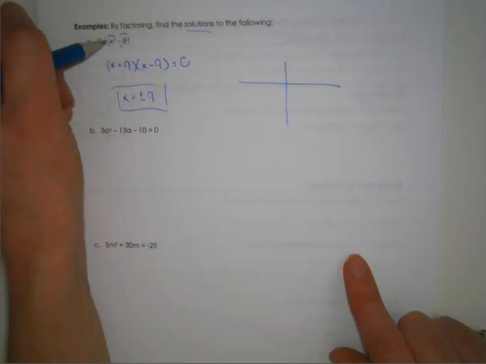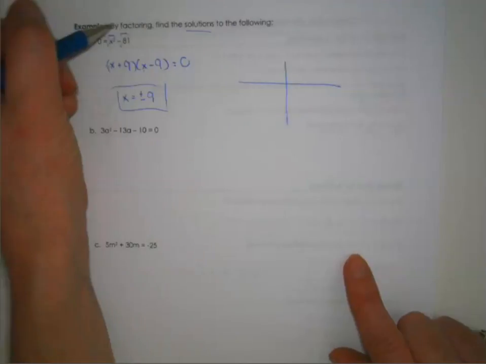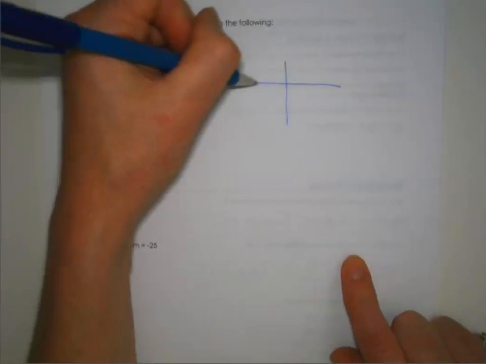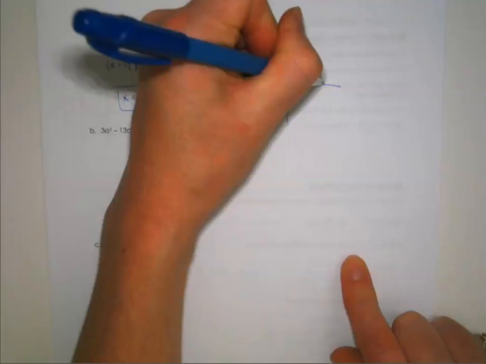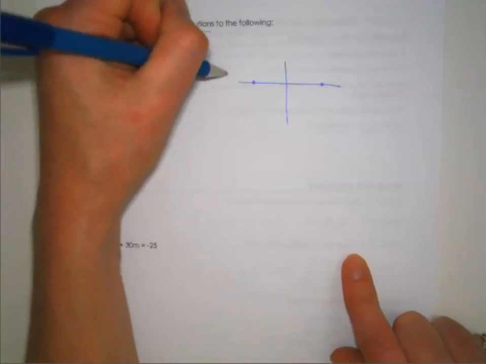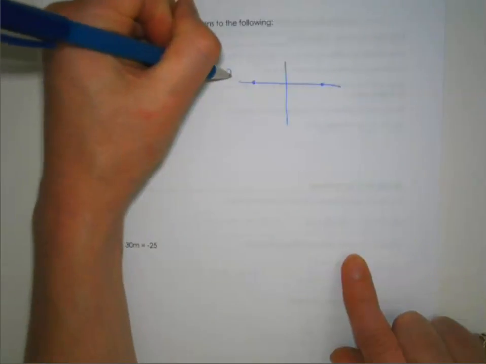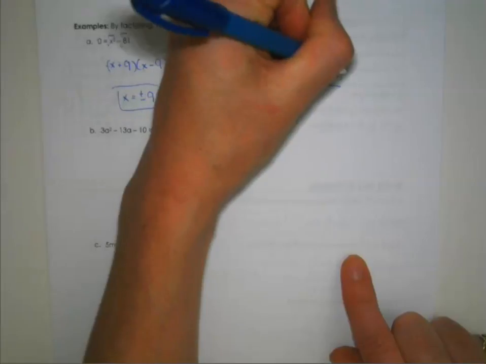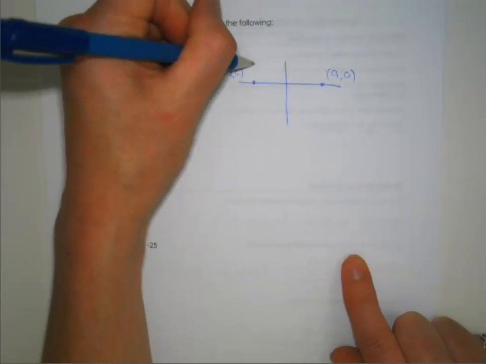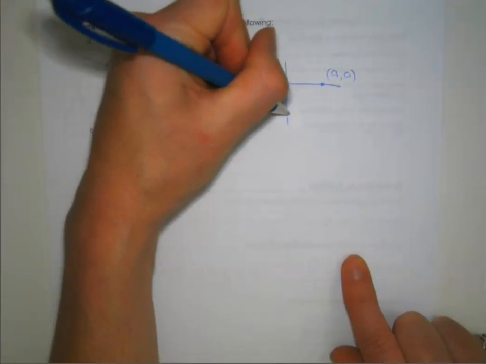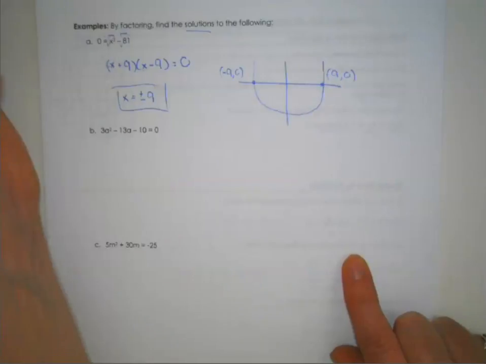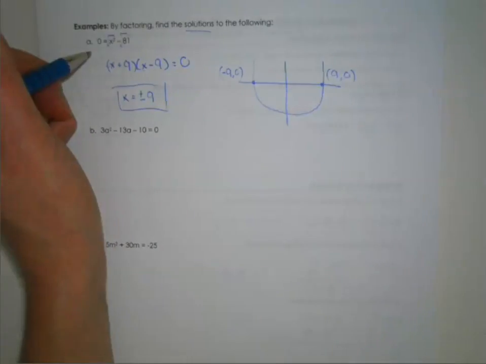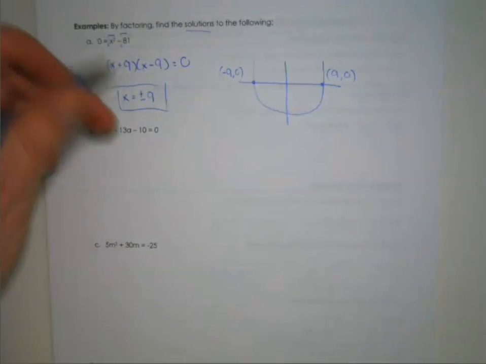But basically, we're going to have a graph that opens upwards, and its solutions, or its x-intercepts, are going to be at -9 and +9. So let's pretend those are evenly spaced: (-9, 0) and (+9, 0). So we can start to see how, when we know these basic relationships, we can estimate what our graph would look like. So we have a little bit of an idea there.